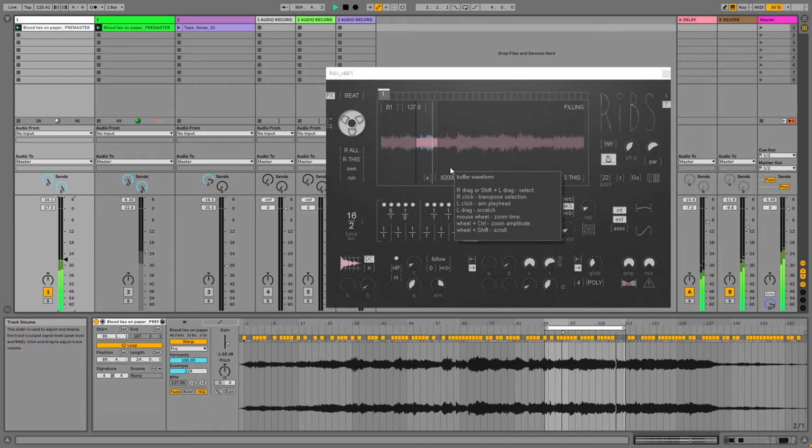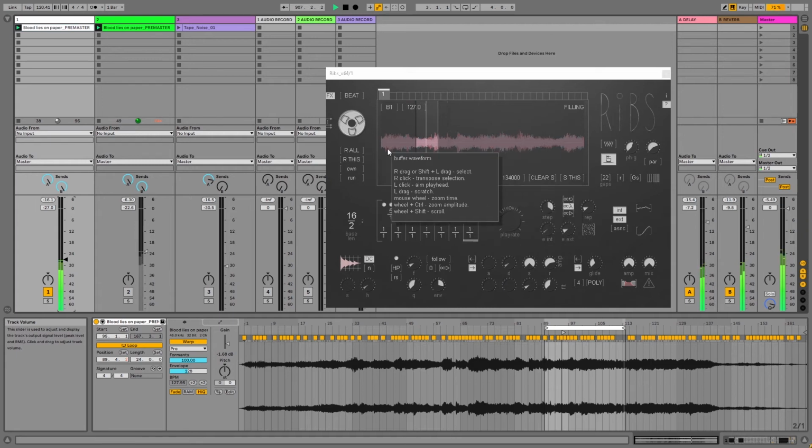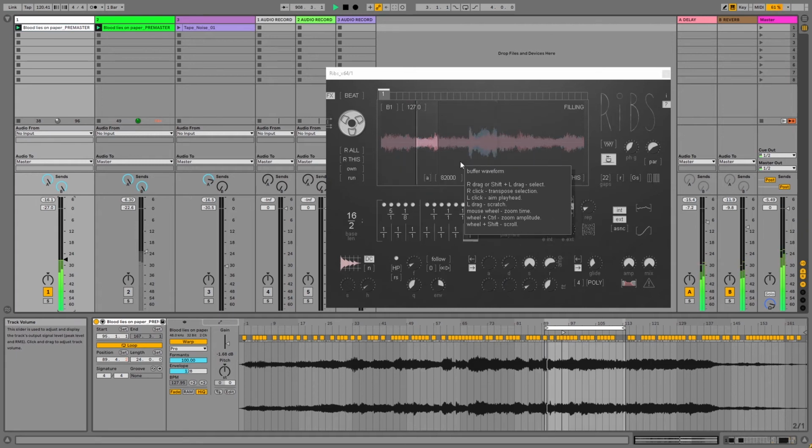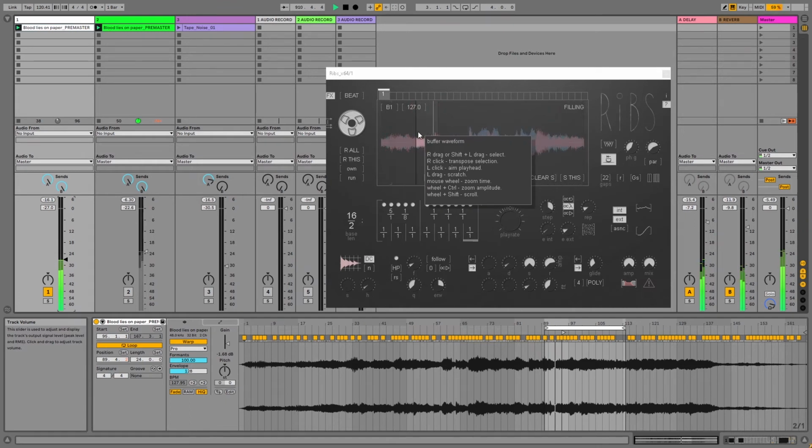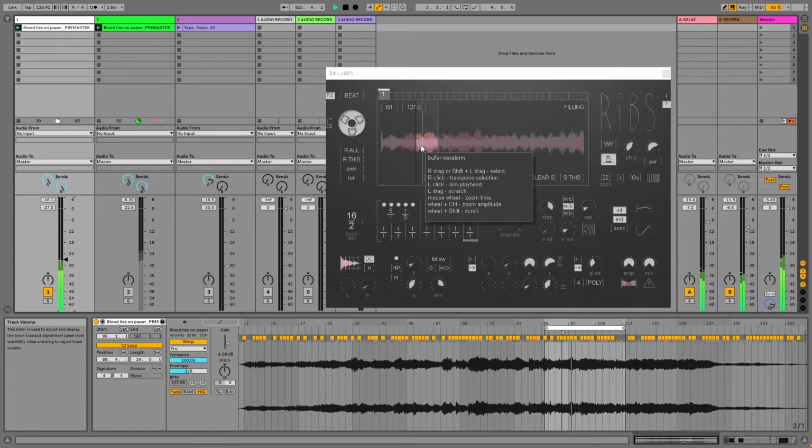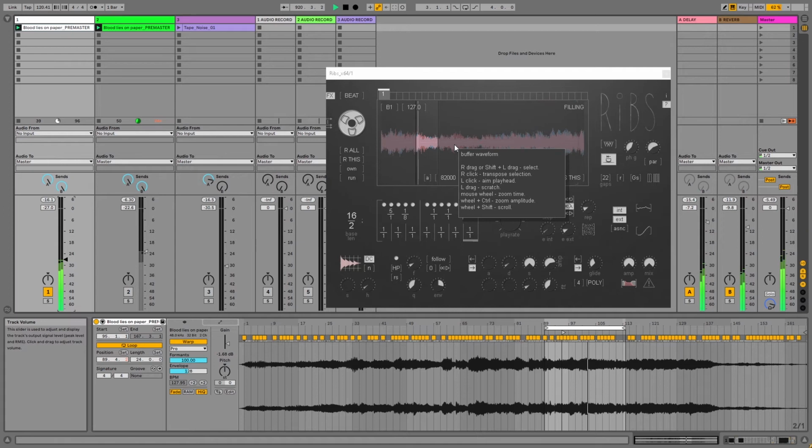Now there are other ways in which you can change the characteristics of the sound. Right now, the loop length is fairly large, or somewhere around the medium size, but I can loop a very short part of the audio file just by right-clicking and dragging. Here, I'm going to right-click and drag across the buffer here.